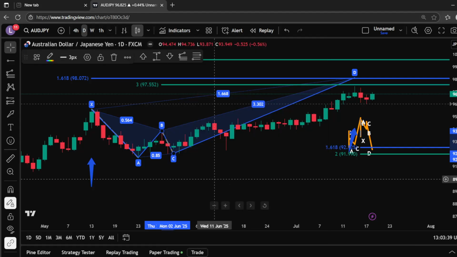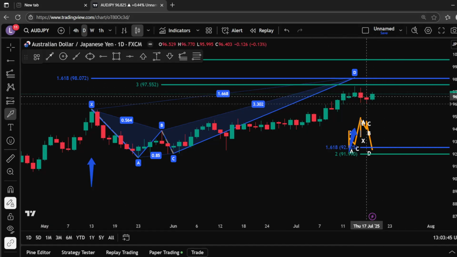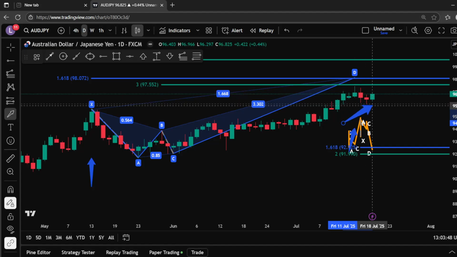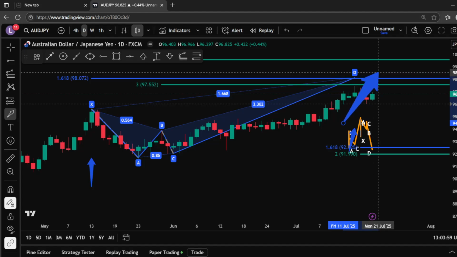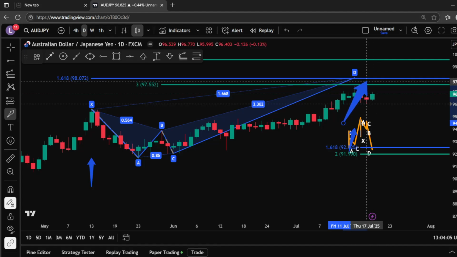Okay, so the price action has already tapped the 3. So we need, for next week, hopefully actually this week, price to move up and then reject the 1.618. This is where you need to look for a price action to go short. So between 1.618 and 2 is where you need to look for price action to go short. If you see the price action that you're looking for, then go short and your stops go above the 2.0.